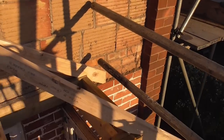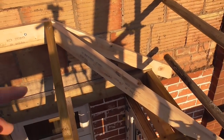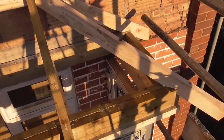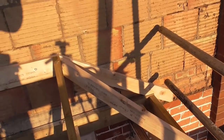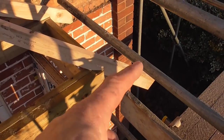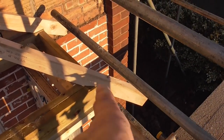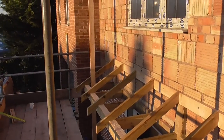As I said, I've got a big shadow there now, but as I've said, not particularly a big job. It's only probably been about half an hour, and I've chatted to the camera a bit, but just altered that from a gable end to a hip end. So super simple stuff. Just got to cut the end of that hip rafter off now, so the fascia returns round, and do the same on the other end now.